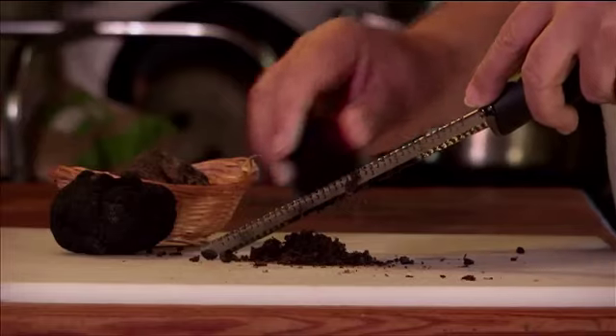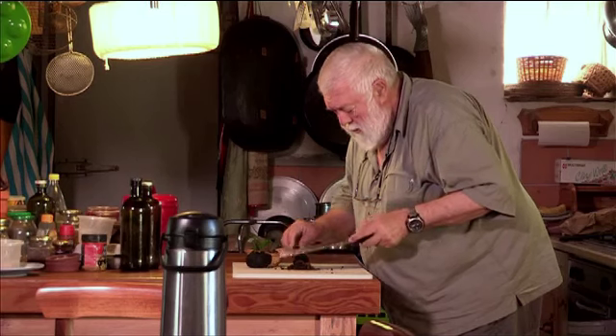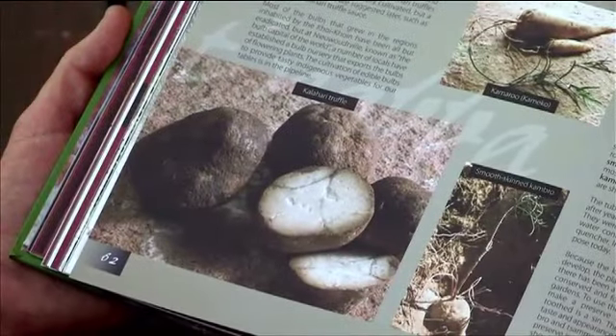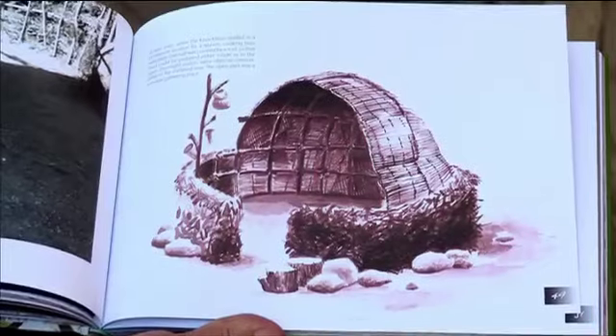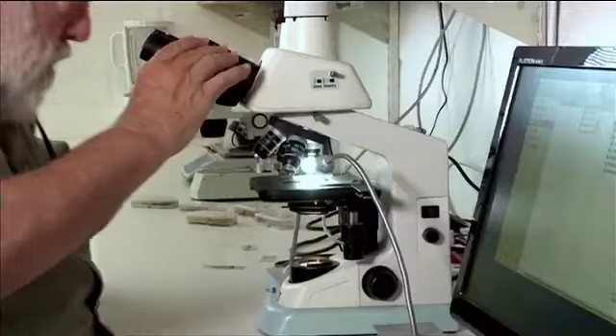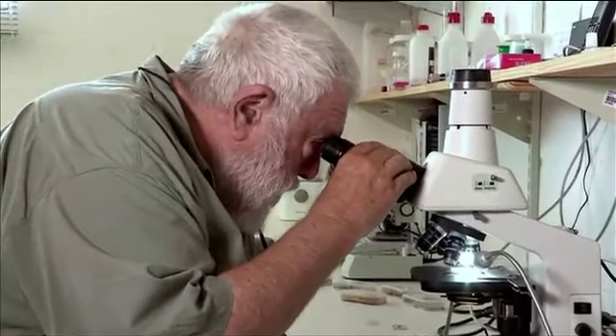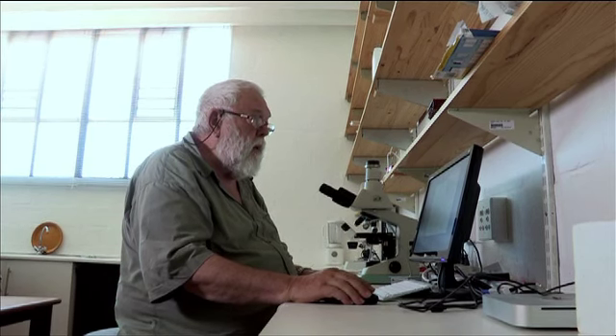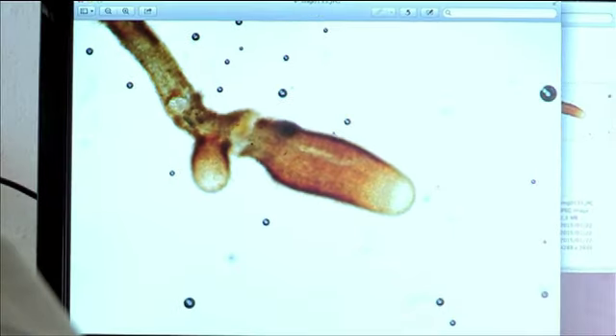While we do have an indigenous truffle, there's a specific variety sought after by chefs. There are natural truffles, a relative of the truffle called naba — the Kalahari truffle — which grows naturally in South Africa and was eaten by the Khoi. Many people are still harvesting and using it. But the European Périgord truffle is imported, inoculated onto oak trees, and planted into the right climatic conditions so we can actually grow truffles in orchards. We've got lots of areas in South Africa that are very suitable for truffles and we're busy building them.